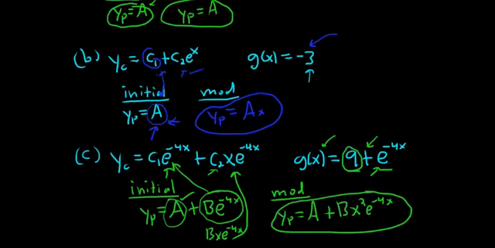So again, you see the repetition here with this one. So you multiply it by x. But that's not enough because there's an x here. So you actually need an x squared. Right? You need an x squared. So that would be the form of yp, which is the particular solution.